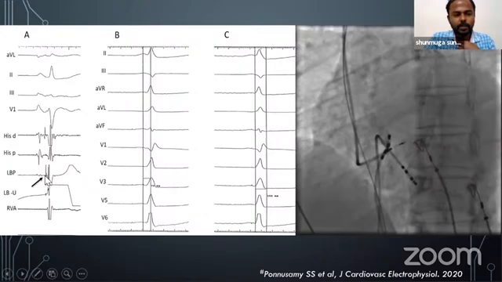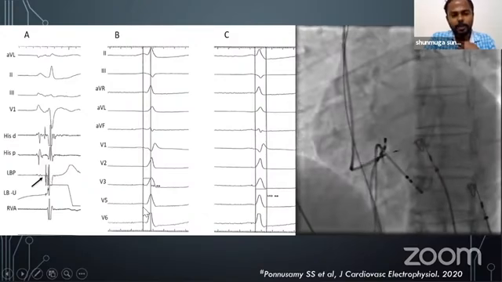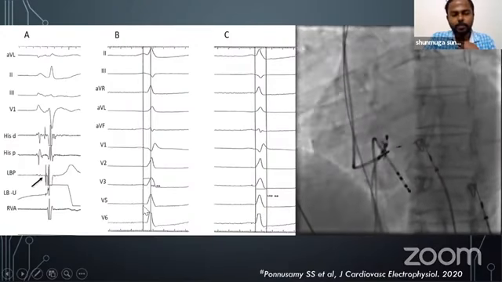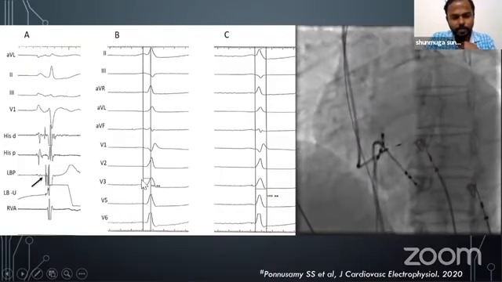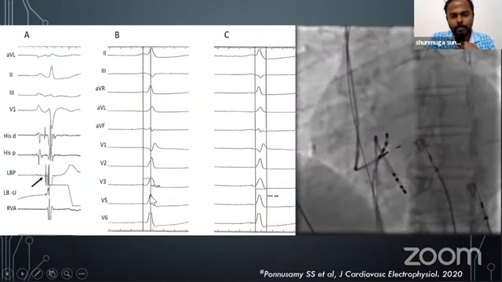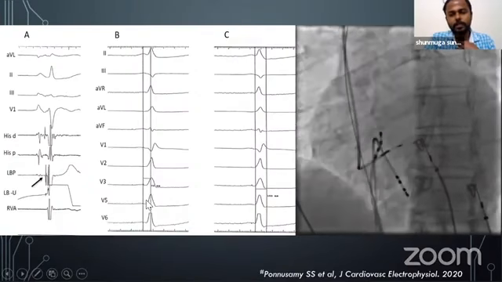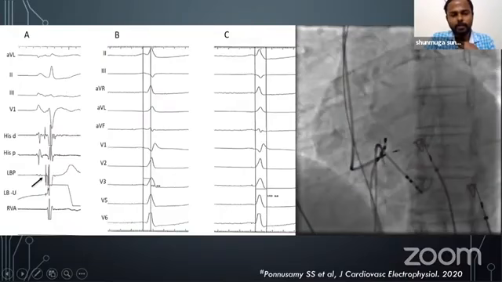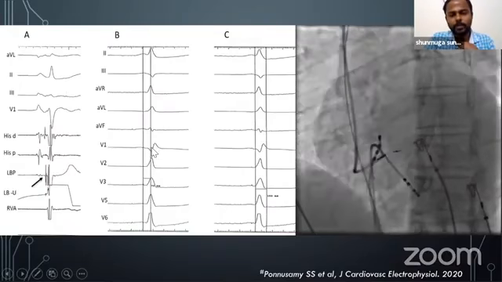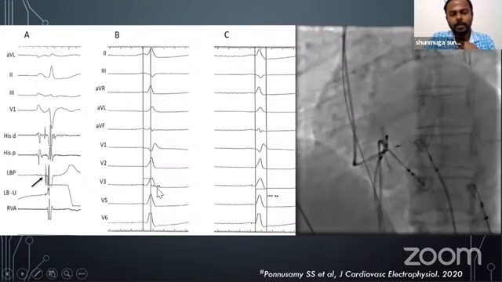When you measure the interval from the left bundle potential to the onset of the surface QRS, it will be between 15 to 25 milliseconds. And regarding the peak left ventricular activation time, I've told you that we have to measure in lead V5. From the onset of the pacing spike, usually the pacing artifact will be seen very well, to the peak of the R wave in lead V5. If it is less than 80 milliseconds, that means that you've captured the left bundle. You can see here lead V1 has a QR morphology, and the peak left ventricular activation time is less than 80 milliseconds.